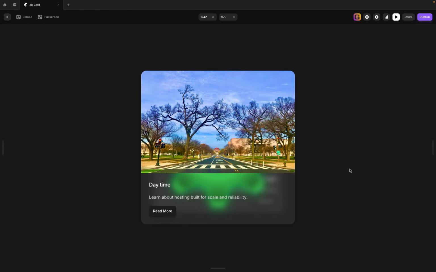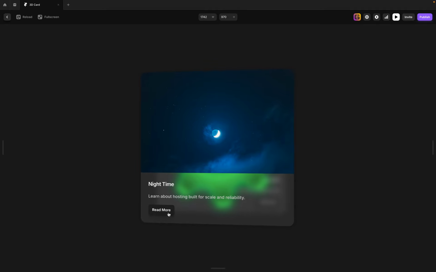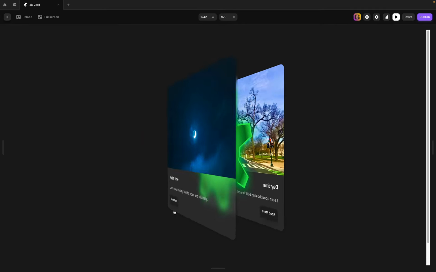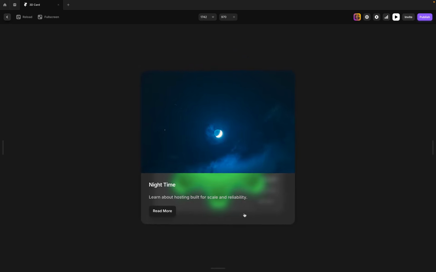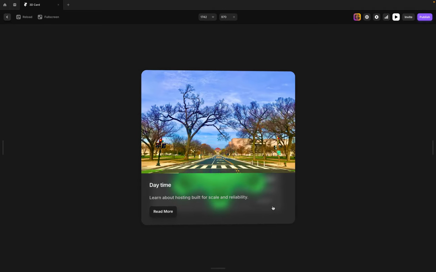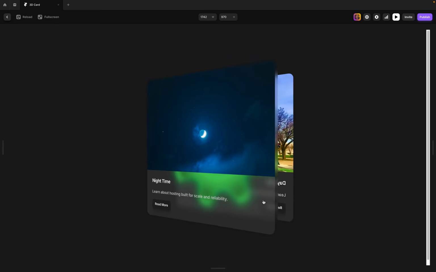Hit play. Now we can see the blur effect. We can actually see through the card, and let's click on it. And look at that. Such a cool little card, in 3D, that you can implement in your websites. And this makes a big difference. It's something that is refined that you don't see in many places. So the possibilities are endless. I said this before. All you have to do is play around and see what you can come out with.